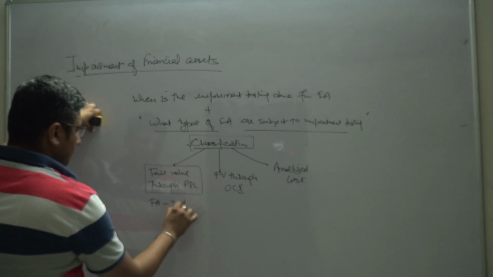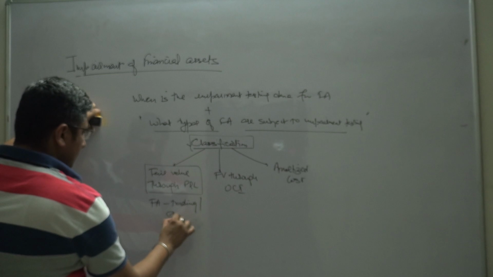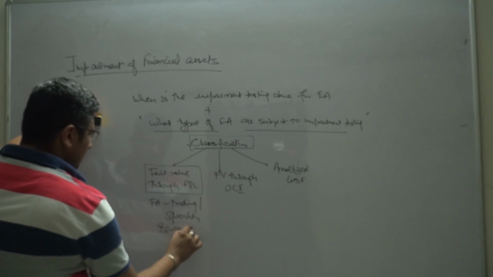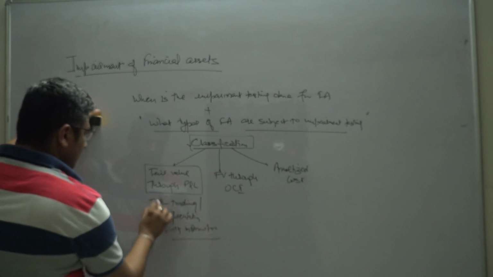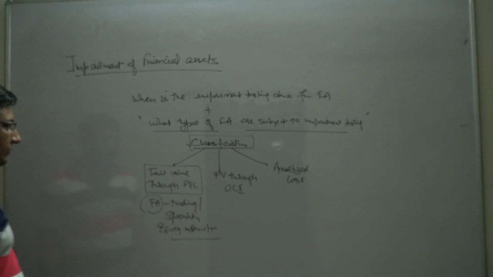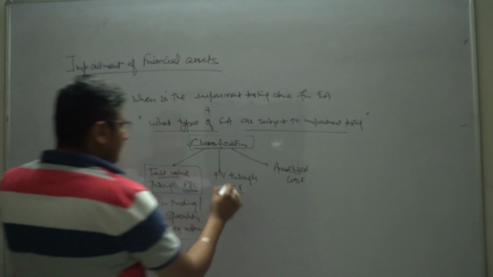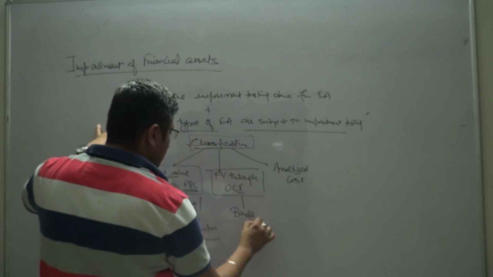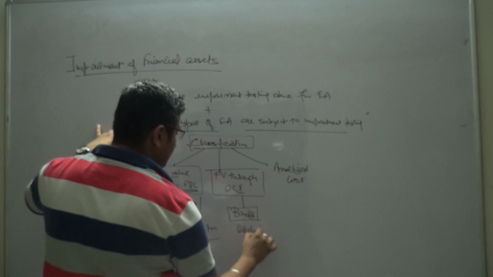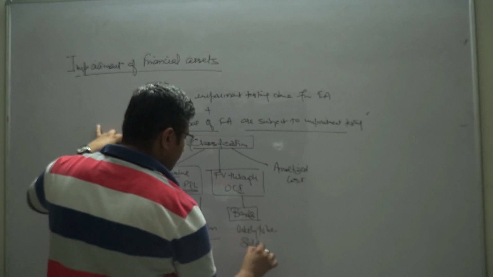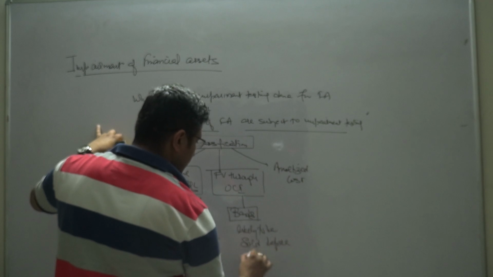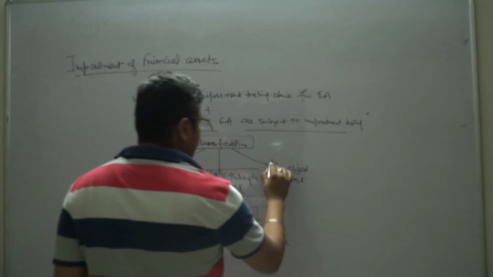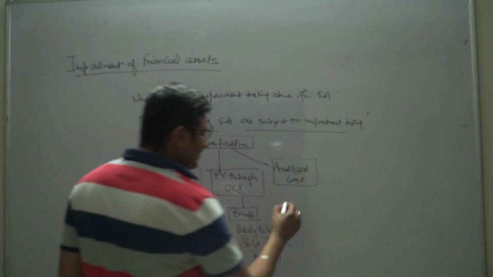So when I look at an example of fair value through P&L, I'm probably talking about financial assets where I'm doing some trading or speculation, or maybe I'm looking at some equity instruments which are shown at fair value, right? So fair value through P&L precisely. The fair value through OCI category would normally comprise of, let's say, bonds which are likely to be sold before maturity.